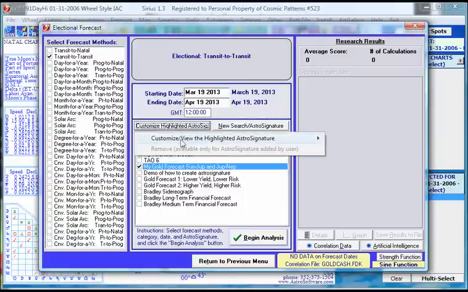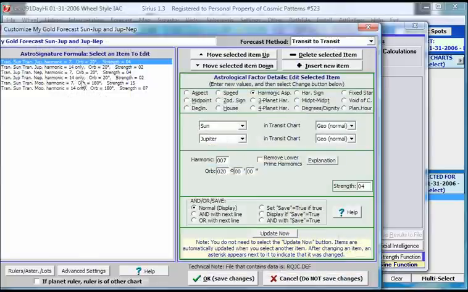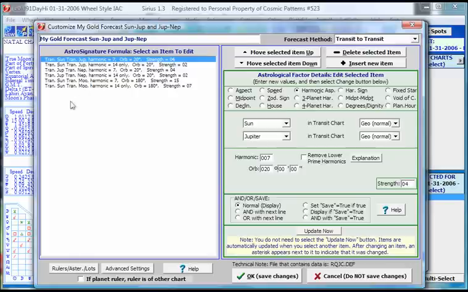And now I can go to Customize and go to Transit, and it's only 6 things. So here's what I have. Drag this over here so you can see the whole thing. What I have is Sun, Jupiter, 7th harmonic. I used an orb of 20 degrees. You'll see why when I produce the graph. And only 4 points. After playing around with it, I reduced the number of points. And then here, that's so small you can't read it, but it repeats it here. Sun, Jupiter, 7th harmonic, 20-degree orb, 4 points. If I want to change that, I can just change these things, and they'll be changed.